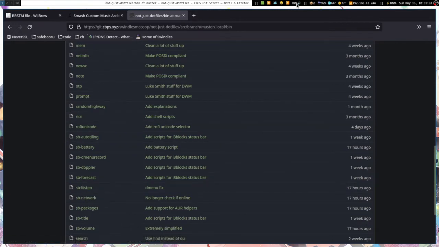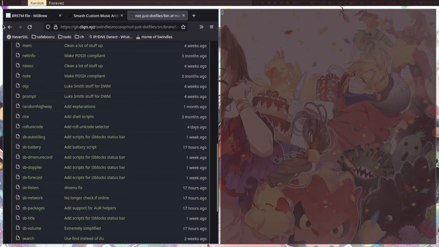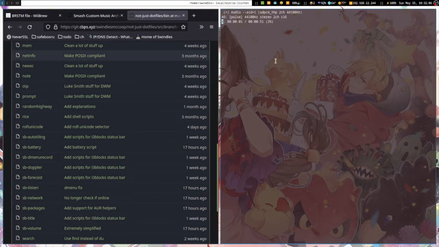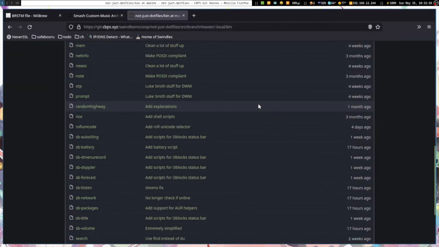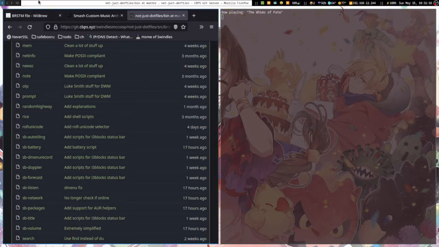Actually, I can just show you. Click it. Pull up a dmenu prompt, so random or forever, and then if you hit forever, it'll pull up all the songs that you have. So let's say I want to just listen to Gold Saucer. Okay, and now it'll play, oh my god, that's actually kind of loud for me. Anyways, it'll play Gold Saucer forever with proper loop points, like you won't even notice that it's looping around. And if you do random, then it will just forever play random music from your collection.